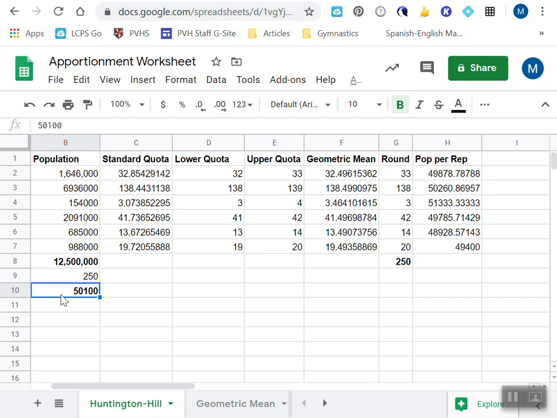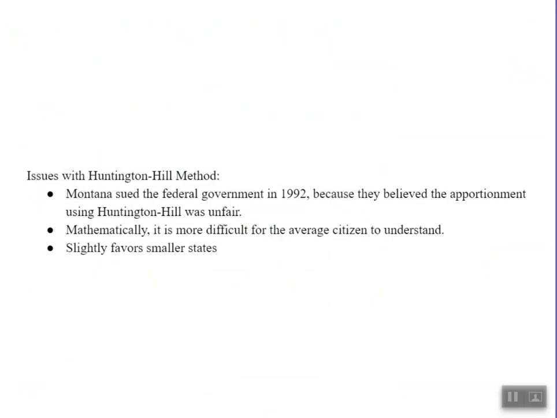The Supreme Court decided that the Huntington Hill method is fair and Montana needed to stop complaining. Now, this method is more complex than the methods that we looked at previously. So it can be a bit confusing for the average citizen to figure out how on earth they decide how many representatives each state gets.